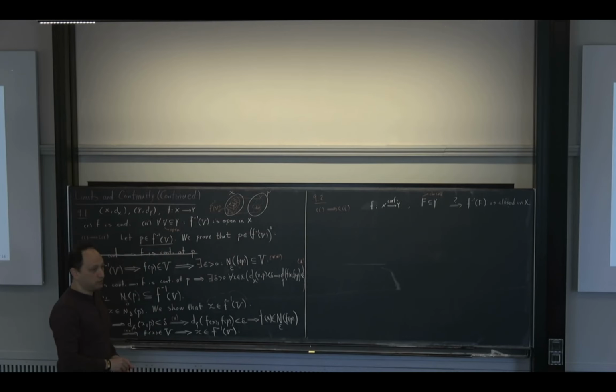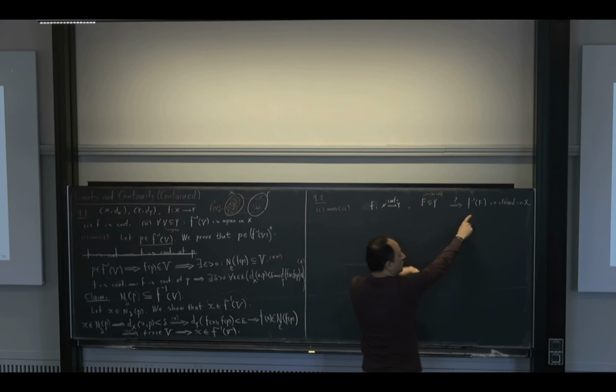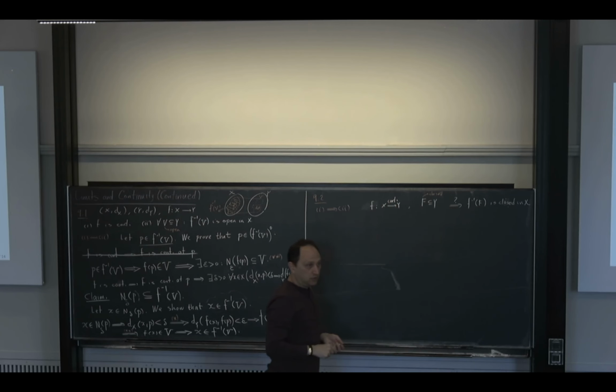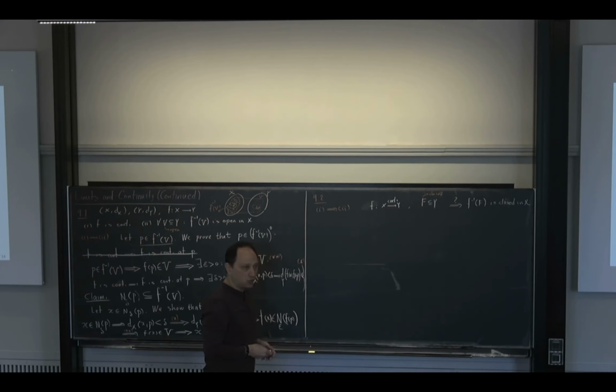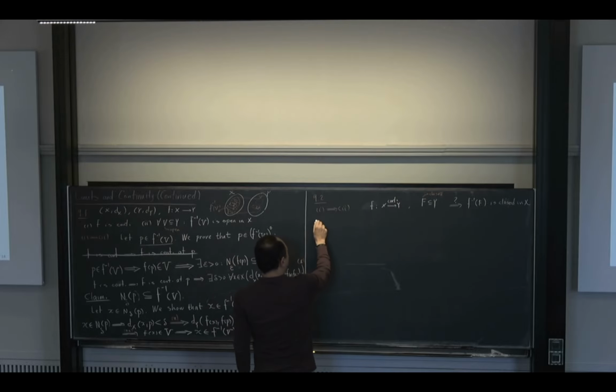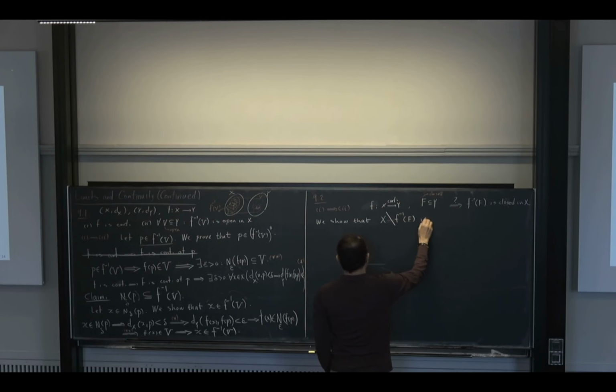But can you tell me what I should do? Again, don't look at what you have in hand usually. What you want to prove is this one. You want to prove that a set is closed. The original definition of closedness, as you said, is that its complement is open. So we show that the complement of this one is open. But complement means what? X minus, we usually use this symbol. X minus f inverse of F is open.